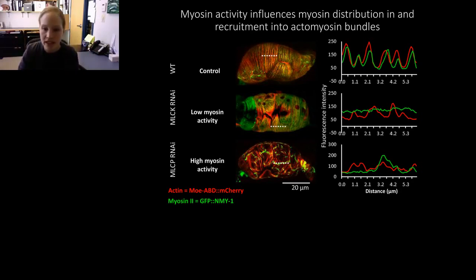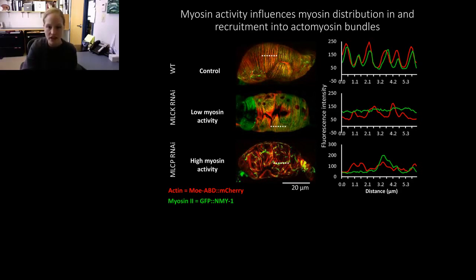So if you look here, you can see that there is this band of myosin that forms and also appears to be connected across multiple parallel actin bundles. So this was very intriguing to us. We wanted to understand, how is this forming? How is it that myosin goes from presumably something that looks like this top animal here, where it's homogeneously distributed throughout, to then when you really increase myosin activity, forming these bright myosin foci that are also interestingly aligned across multiple actin bundles, suggesting potentially that myosin is interacting across bundles.